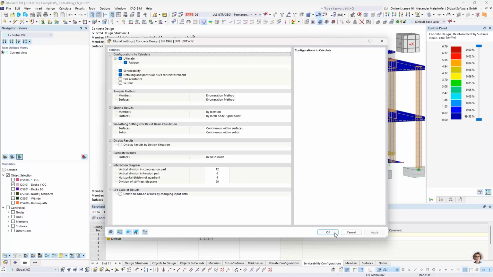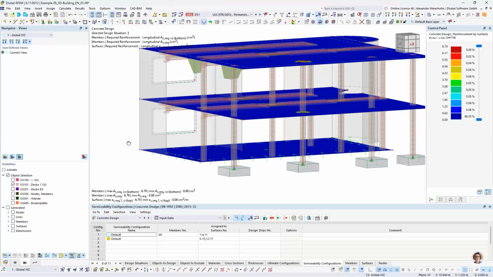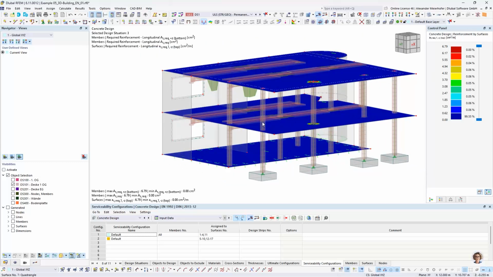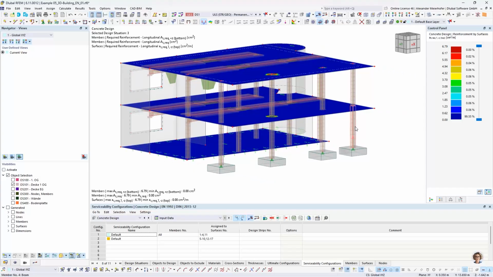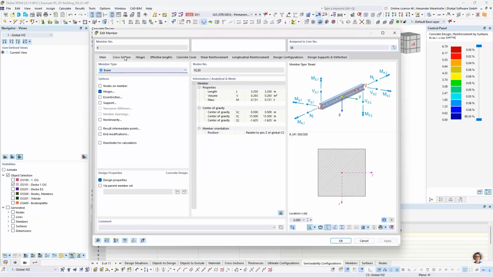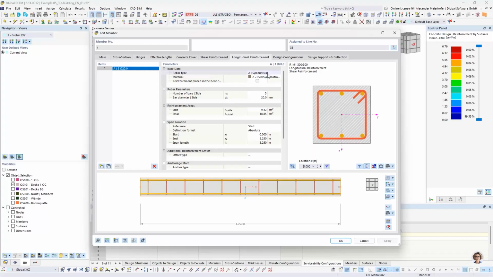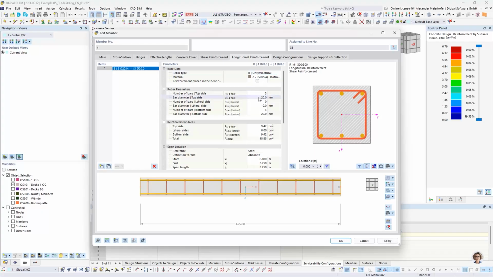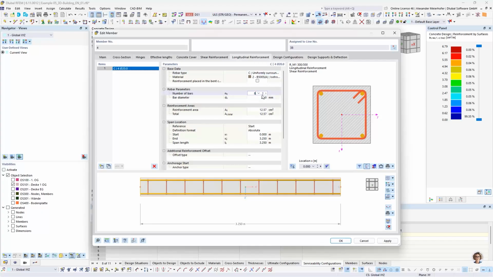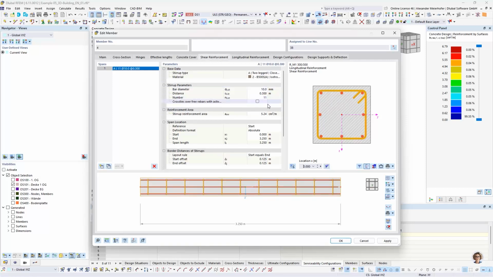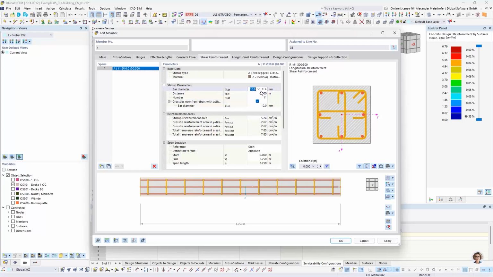You change one property or one setting of one object, then all results were deleted. So for example, I go to this column and go to the reinforcement, and I want to use here a surrounding reinforcement, for example, uniformly surrounding, and say 8 with 14. And I want to have, for example, also cross ties. This is also a new feature which we have now developed, that all reinforcement will be caught by a stirrup or by cross tie, and press OK.